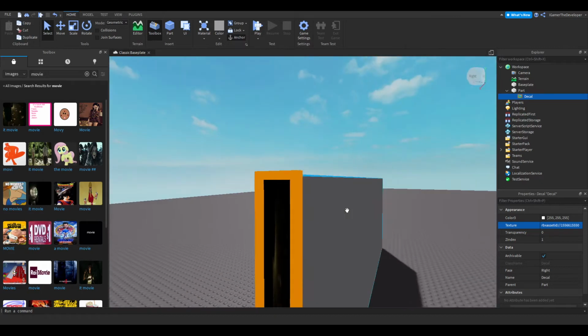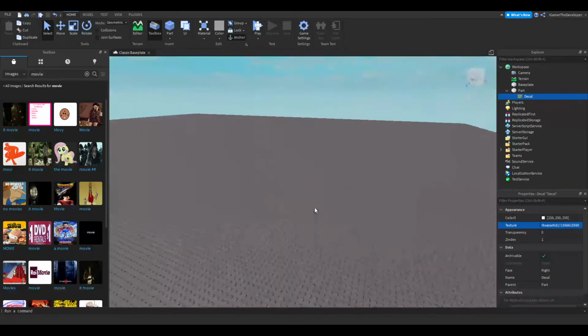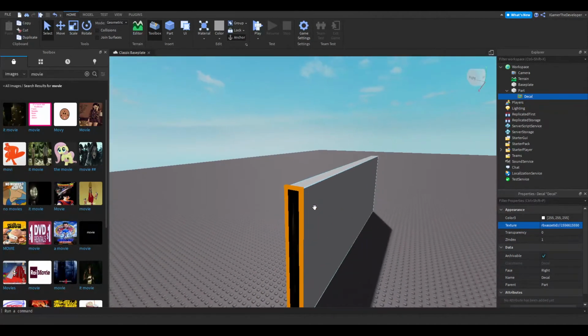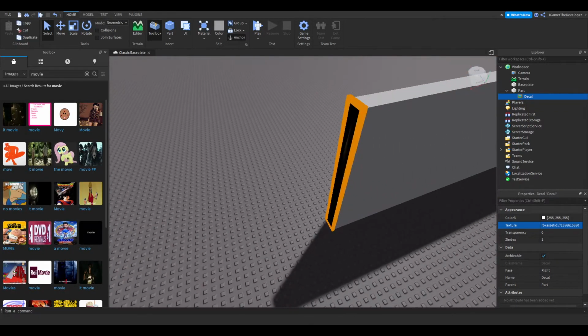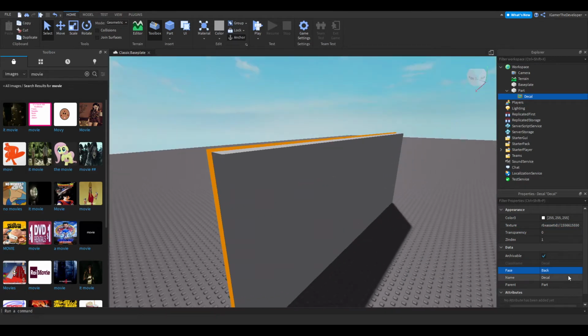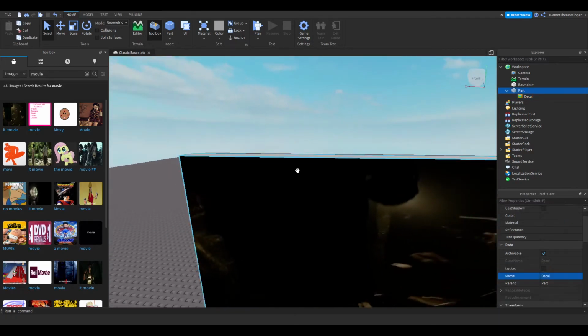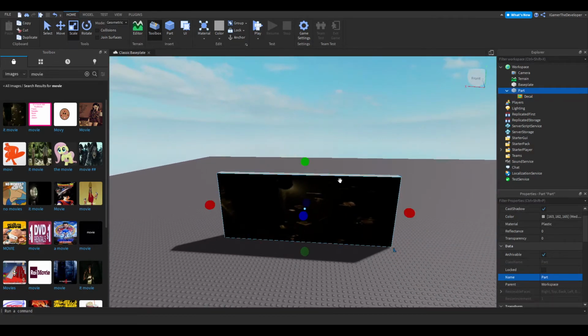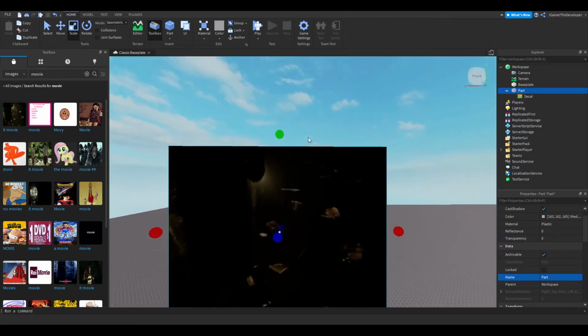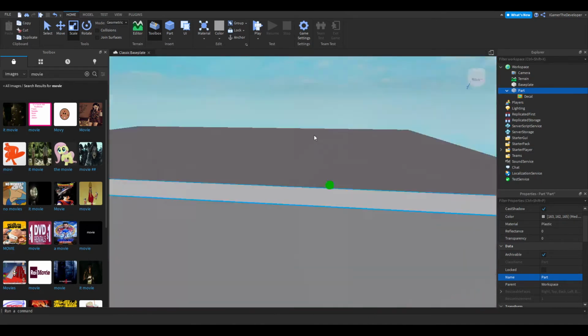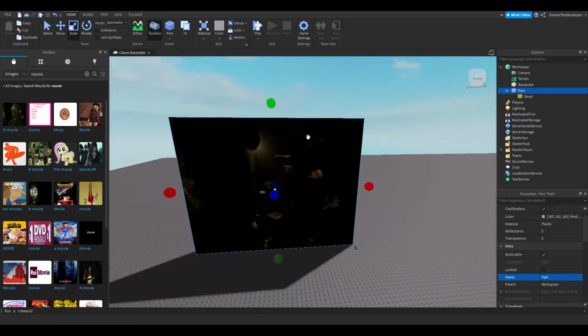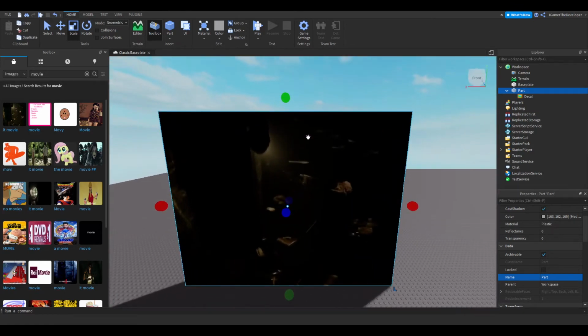Actually, due to the fact that the mouse could sometimes be confusing, here is the side that is on actually. But now let's change the side and we're gonna change the face to the back, I think. No, the front. Here, so we're gonna put it in the front and now we should see our image right here. So, yeah. Also, on the Roblox website, you could add your own image. Your own decal images, so I will show now.